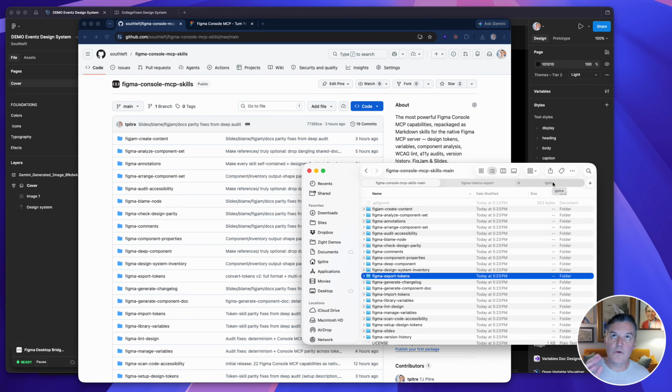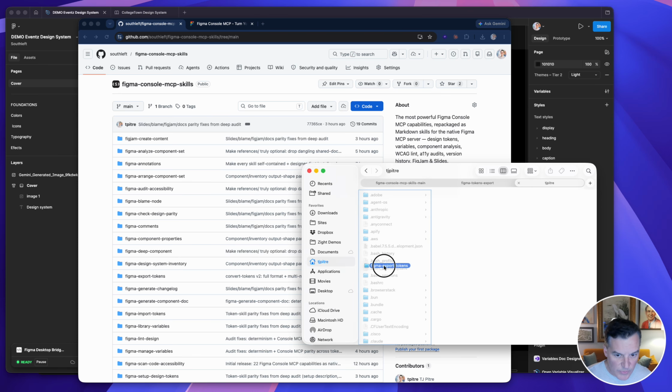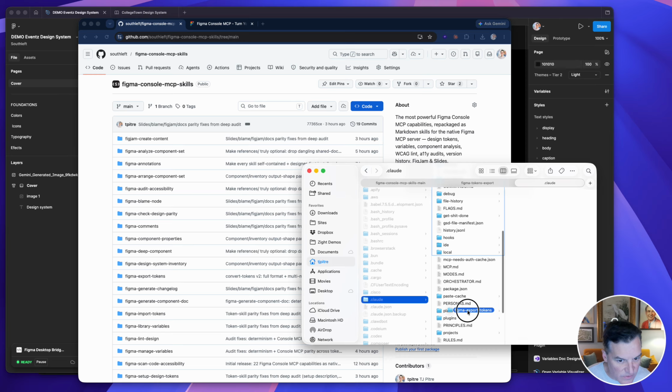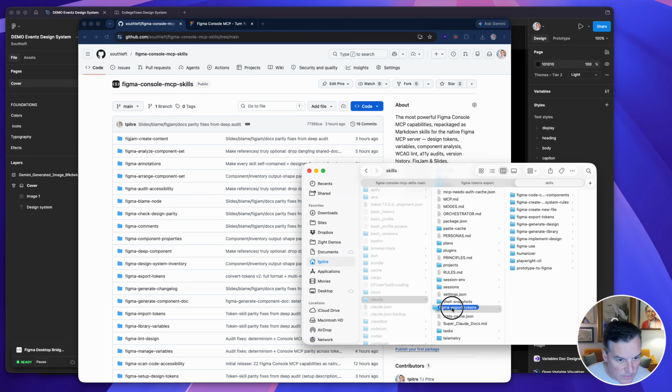So for Claude Code, for skills, you install it in your home directory and then in the .claude directory, and you'll see what the skills file is. So I'm going to take this over here, already in my home directory. If I scroll down to Claude, open that up. There it is. And then scroll down here, you should see another directory called skills. And then I have some skills in here already. I'm going to overwrite that one. I already had the export tokens one in there. So now this is going to be available in Claude Code.